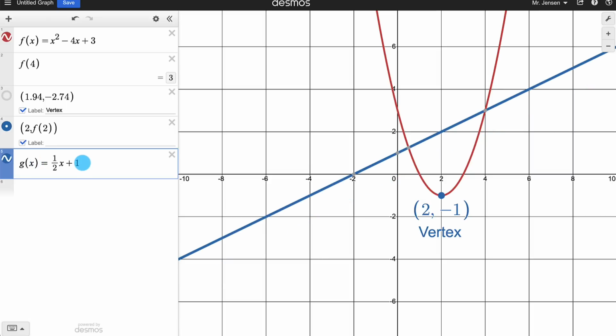Graphing two functions is a great way to see when they're equal to each other. So if you had an equation that had the quadratic set equal to the linear function, you could look on the graph, see where they intersect, and I see they intersect at x values of a half and 4, so those would be the x values that make the equation true, which hopefully demonstrates the power of Desmos for solving equations graphically. And now let me clear these functions and show you one more thing.